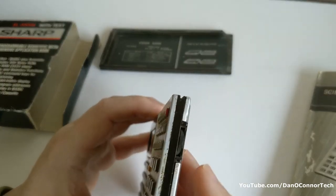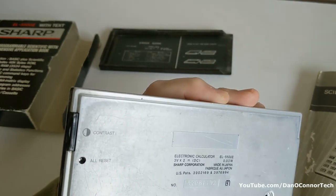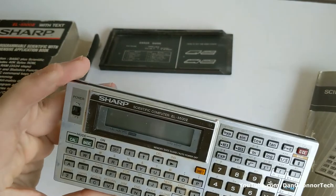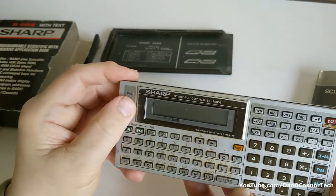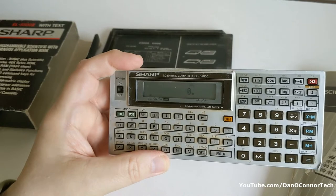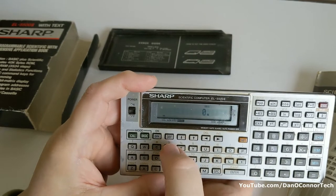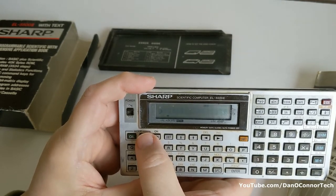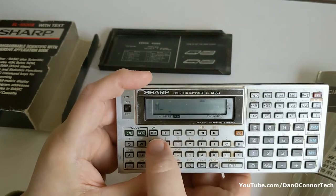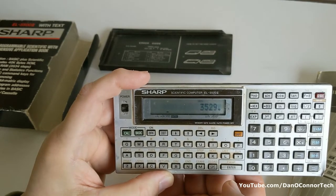Over here we have a contrast control. And on the back we also have our reset button, which I use a lot when I get unexpected results and I think there's still something in memory. So I use that a lot. Turning it on. We can maybe see how much memory's in it. Going to BASIC, right now we're in the calculator mode, but going to BASIC, going to programming mode, M E, enter. 3529 bytes available.